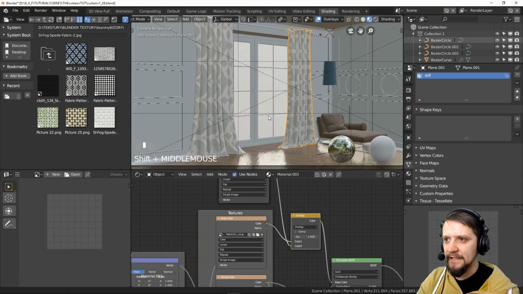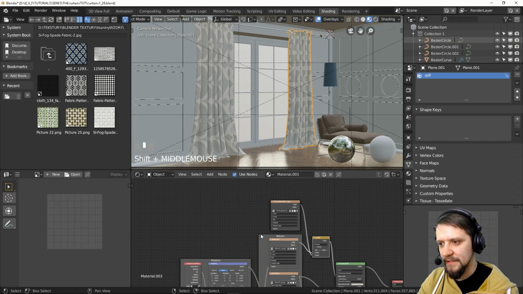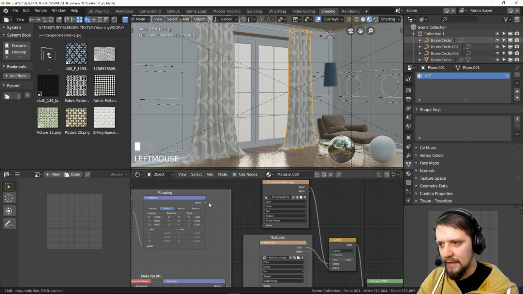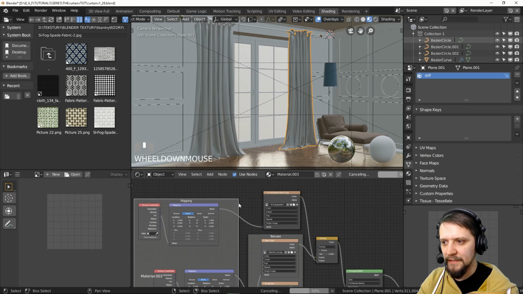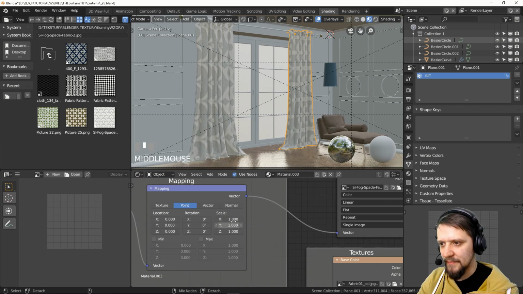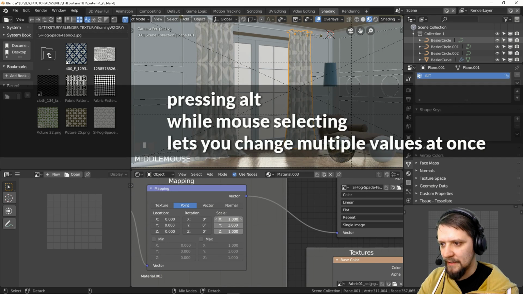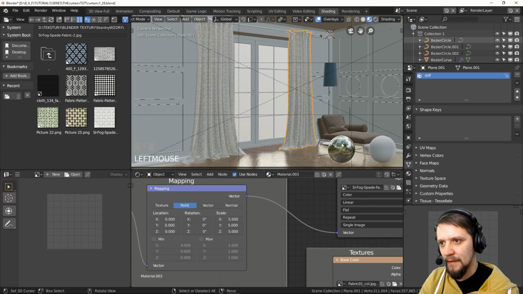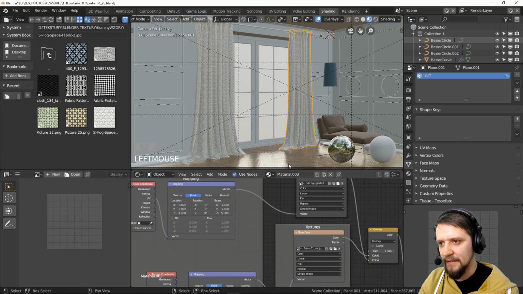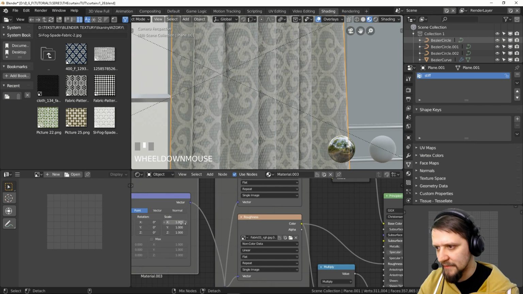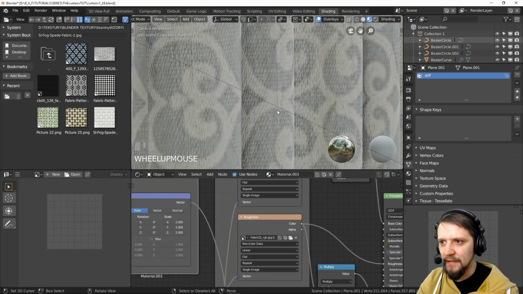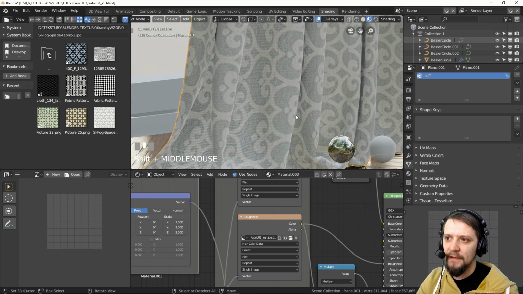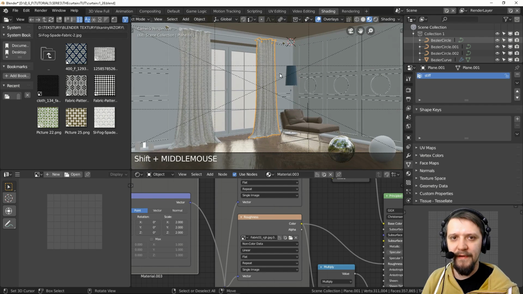One thing I don't like is the scaling of the textures, so we can use another mapping node. This, so a different one. And if we plug this into the vector of the texture, we can use a different scaling. So for example, Alt-press all the three values and type like 5, and now you can see that they are using different scaling. Well, maybe it's also a little bit too big, so let's make it 2. I think it's more natural for the scale of the scene. And right now we have a visible pattern in a pretty convincing scale for the fabric.